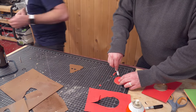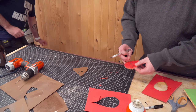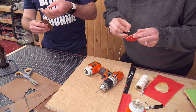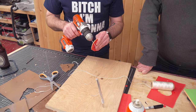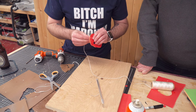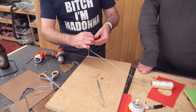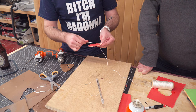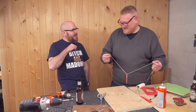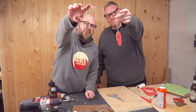Get a little hole for my string. This is going down as one of my shittiest projects. Just make the hole bigger. You know what? This is just like when you're filming my shows. Like, I'm doing all the work for you. Flavor, flavor! Yeah. That was way harder than using the laser. You're proving your point, David.